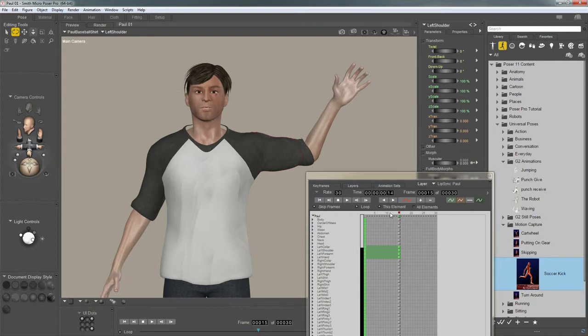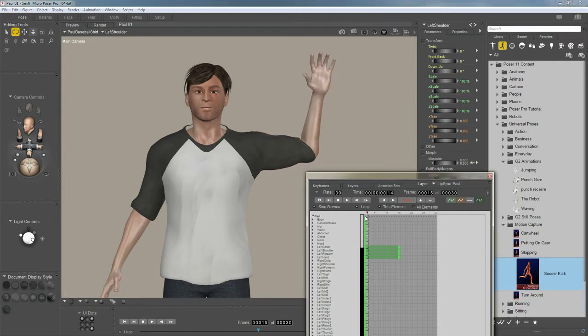Okay, great. Now if we drag our time slider back and forth, look, it's already created some frames for us automatically. That's what's great. It automatically does the keyframing for you when you make changes on a different frame from where you last left off. And we can see this darker green area, this is all the in-between frames that it automatically creates for us. And so the keyframes are what we created, and the in-between frames are what Poser creates in between our keyframes.